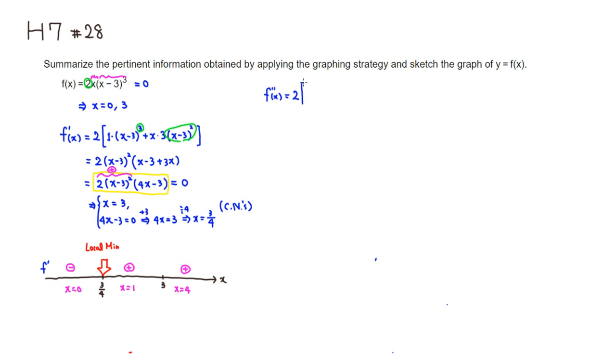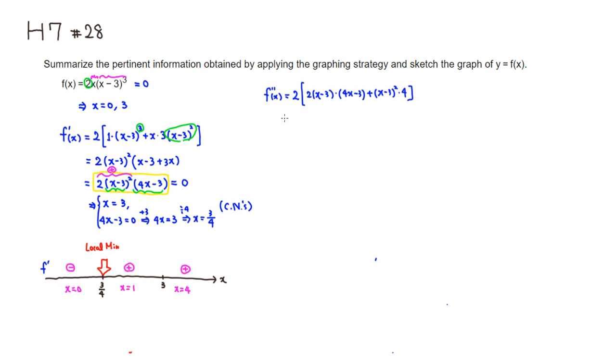Then we're going to take the derivative using the product rule again, because you can see that this guy times that guy, so it's a product rule. Derivative of the first guy is 2 times quantity x minus 3, and subtract 1 from the power, first power. Derivative inside is 1, so that's just that. Times the second guy, which is 4x minus 3. And the first guy is x minus 3 squared, and multiplied by derivative of 4x minus 3 is 4.